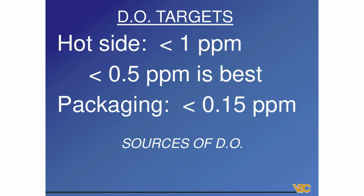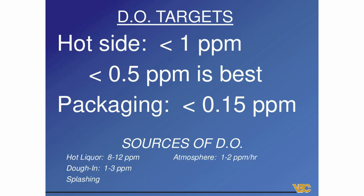There we go, hot liquor, 8 to 12 parts per million. Dough in, 1 to 3. Splashing, like when you mash in, and I can't put a number there because it just depends on how much you splash, frankly. The atmosphere, 1 to 2 parts per million per hour. So just sitting there, doing nothing, your wort is absorbing oxygen and expelling the AAO. Copper, brass, and aluminum. And then also loose hose connections, especially on your pumps.